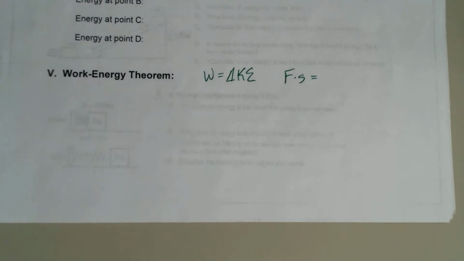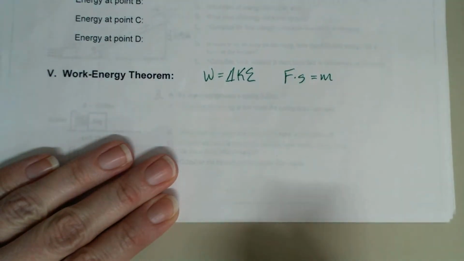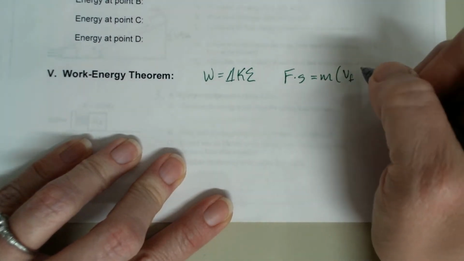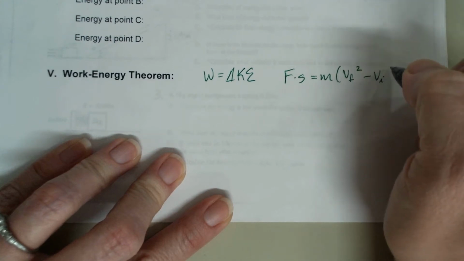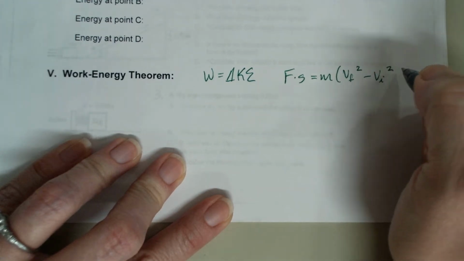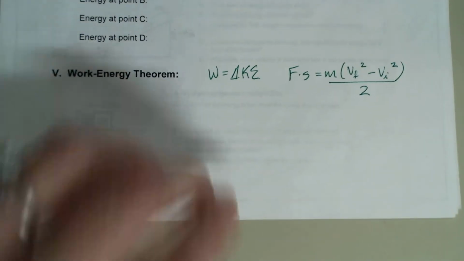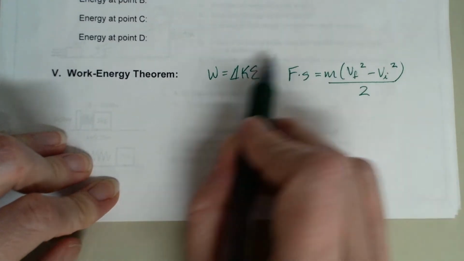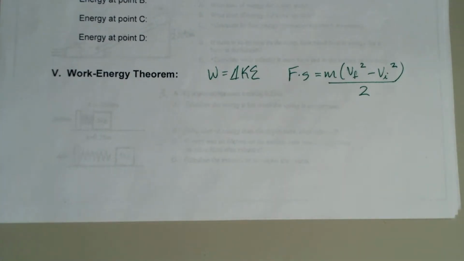So what you can do is speed up or slow down so you can change your velocity. So when you change your KE, your mass will typically be the same unless you're the Hulk and you can throw things. But your velocity will change. So it will be V final squared minus V initial squared over 2. Okay? So this and this are the same thing. Okay, it's called the work energy theorem. So work is done if something changes direction or changes speed. It has to be accelerating in order for this work energy theorem to apply.